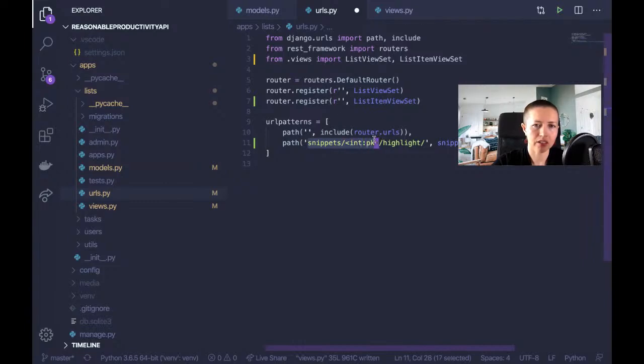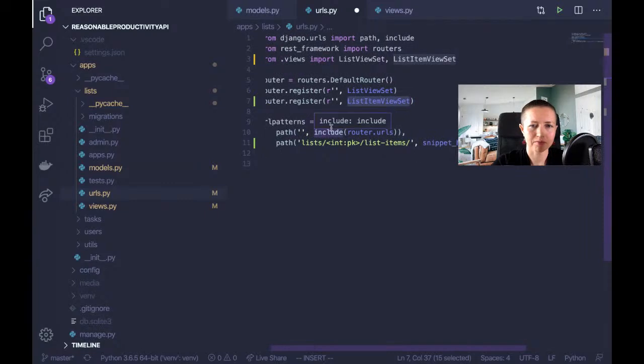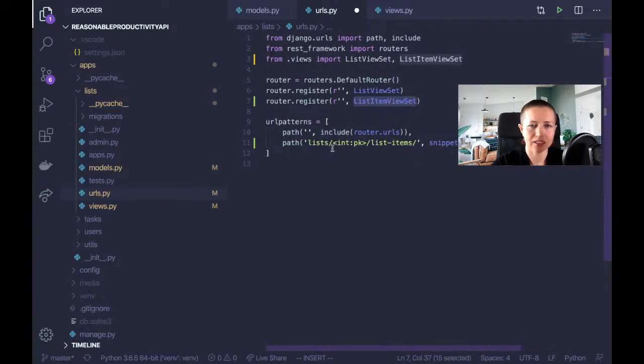Or wait, so I already have these paths here. So let me just see if I can do list/primary key and then /list items. And I have this list items view set. So routers.urls.